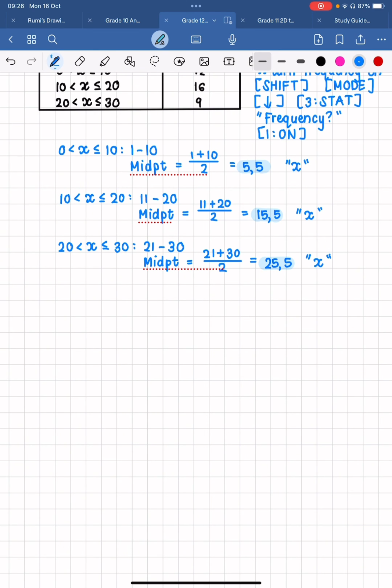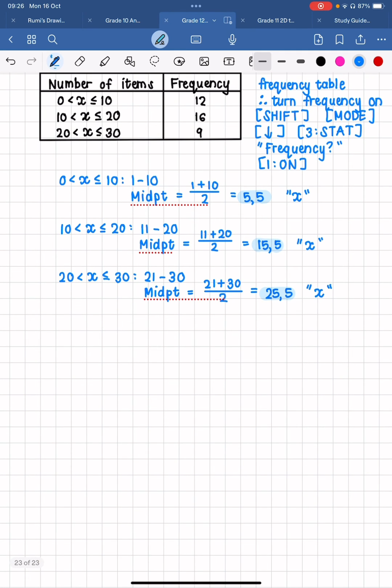So you're going to do these values for x, and then the actual frequency values in the table is what you're going to fill in for frequency. For each of these 3, we only have 3 rows in this table. What are we going to fill in for x for the first one? 5,5. 5.5 equals, then you'll see that it just puts in a frequency of 1 by itself. Don't worry about that. We'll fix that. What I always do is fill in all the x's first. So for the next one, x is 15,5. And for the last one, our x is 25,5. So fill in all your x values.